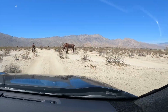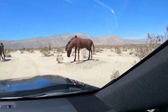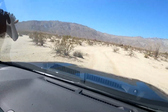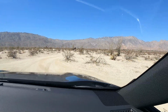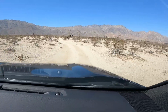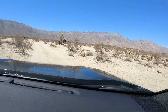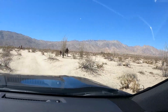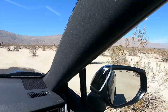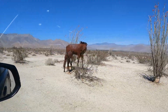Look at the baby horses. The baby horse, huh? Wow. Look at us off-roading. Woo! We got us a 4-wheel drive, driving through all the horses. This must be all the horse sculptures right here. Yeah, I think so. There's an eagle. I know there's a Jeep somewhere too. A Jeep. Oh, don't break the window. It's a little bumpy. Oh, look at the baby feeding from the mama horse. Oh, he is feeding. Cute.